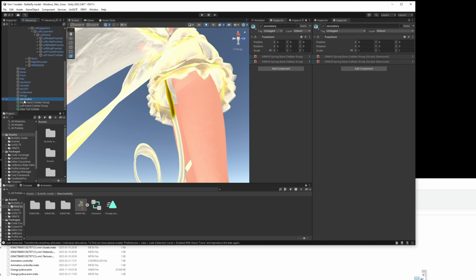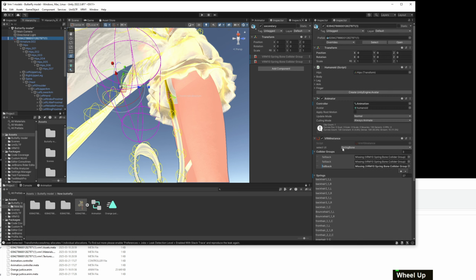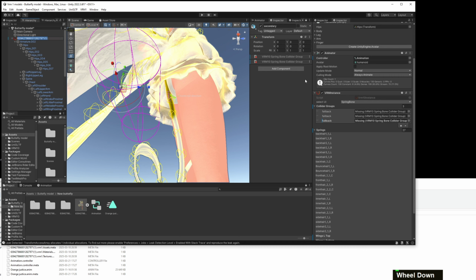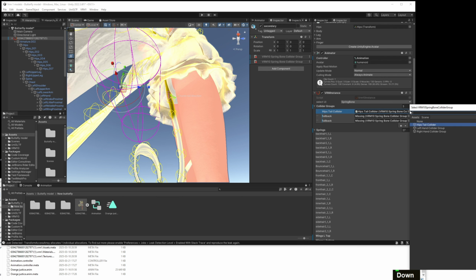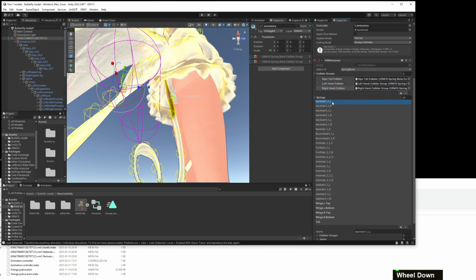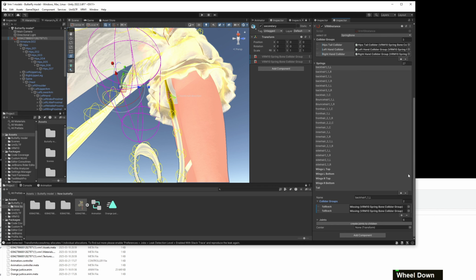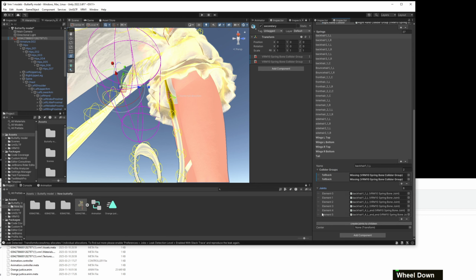And now the secondary is now empty for us, and we have these 3 groups instead. So now we can assign them properly. If we go back to the model and we go back to Springbone, you will see here we have errors, missing. That's because we deleted them. So we need to reassign them. So this will be hips, this will be left hand, and this will be right hand. The order doesn't really matter. But if we go back into springs and we go to collider groups here, we will also notice that they are missing here. Once again, that's because we unassigned them.